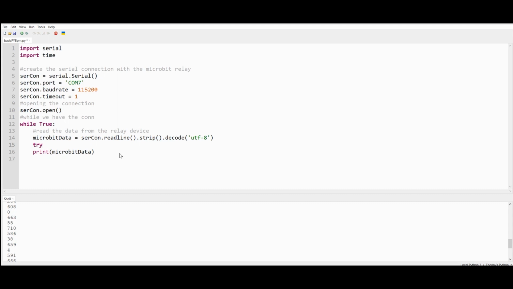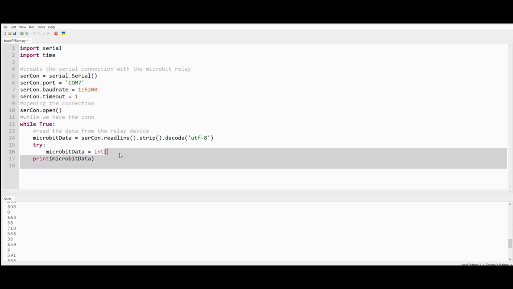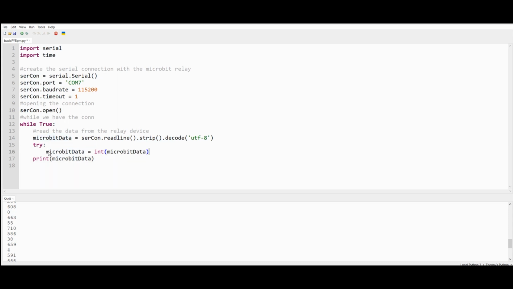So what I'm going to do is say try. I will try to convert the Microbit data into an integer of itself. So I'm just making the same variable, and I'm setting it equal to itself, but converting it into an integer.